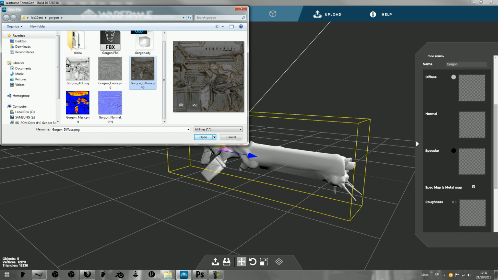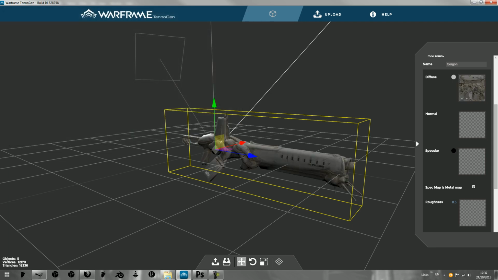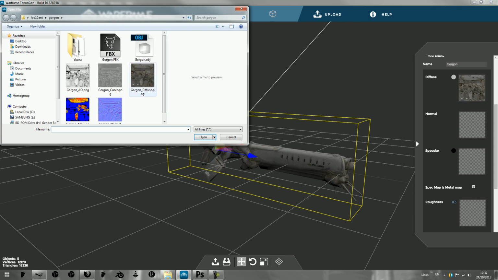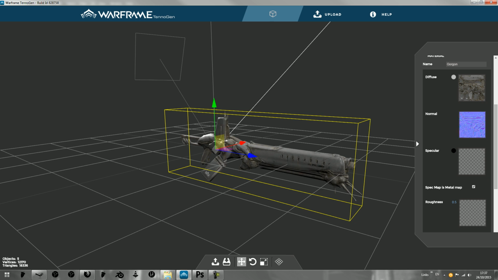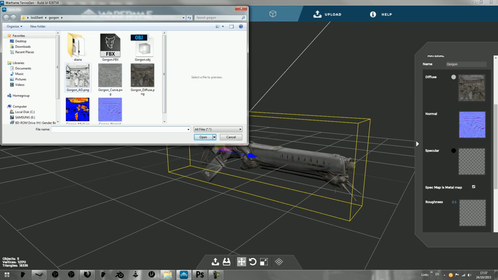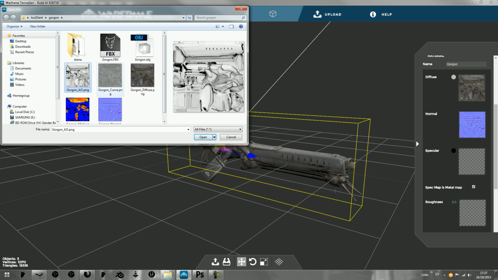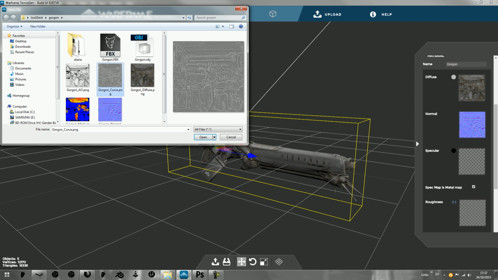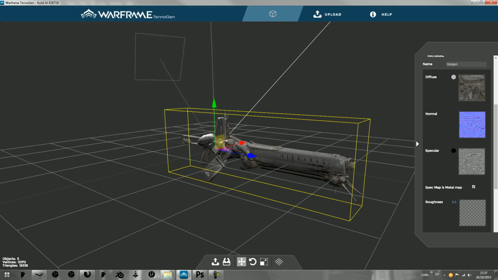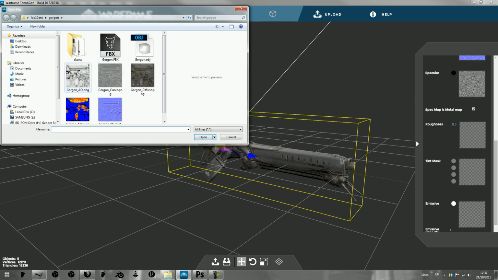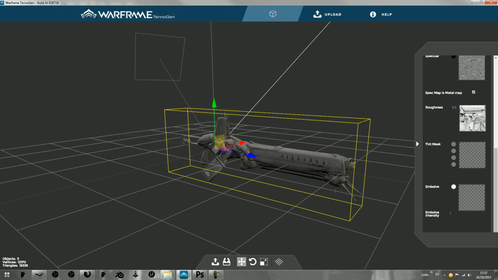So this is your diffuse map. There we go, that adds a bit of detail. Keep on adding these. Now specular is a bit different because it isn't actually named specular. So it's either curve or ambient occlusion. Cannot figure out for the life of me which one's which though, because I'm not really actually experienced in this, so I'm just going to use curve at the moment. And then roughness as my ambient occlusion.